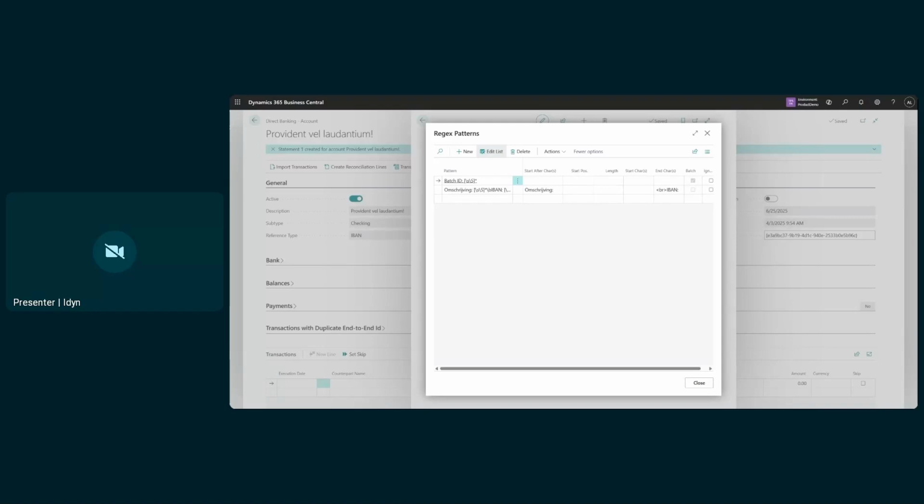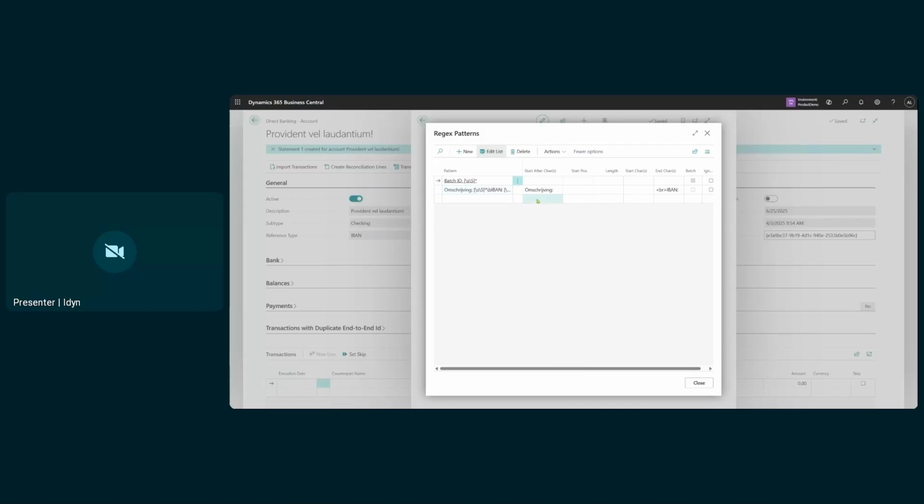So using regex, you can more or less manipulate a little bit how you want to see your text in your bank Giro or in your reconciliation journal, instead of having all kinds of double information in there.